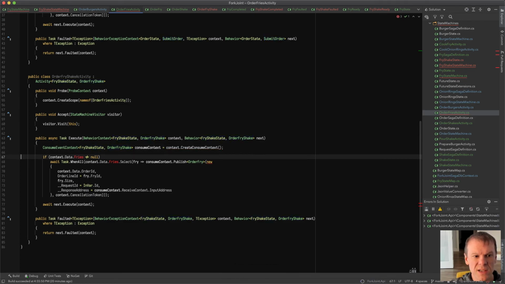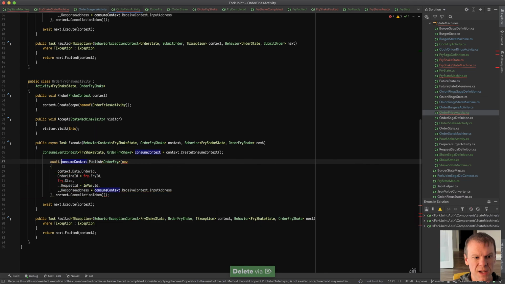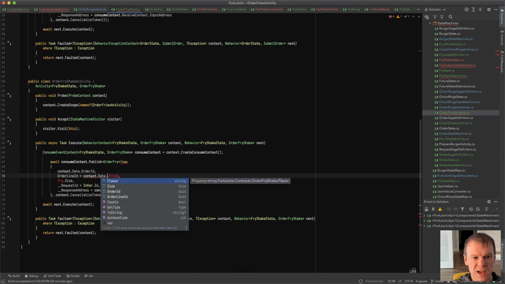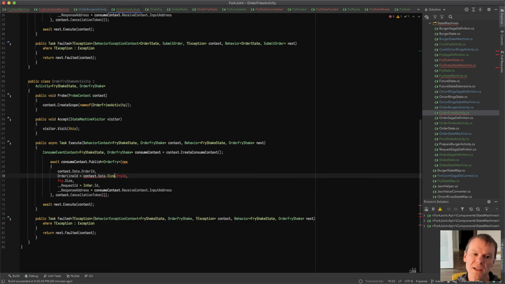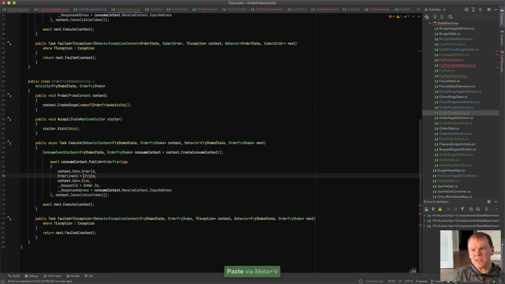We're going to get our consume context. And now we have to send two commands, because we're going to order a fry, and we're not going to do it across multiple things. So we're just going to do an order, and I think it's context.data.flavor, no, size, because, oh, we have the size of the fries. And the order line ID, so this is interesting. So here we have to have an order line ID.